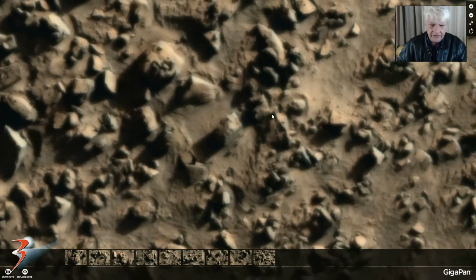Check out this, another arrangement of smaller objects in a circular fashion, and in the center there we've got what looks like a rectangular type of megalith. Look at the rectangular shadow it casts. We've got straight edges to it, right angles as well. Check out the little triangular object there with the little sphere on it. Here we've got a strange object as well, with that little circular part inside it.